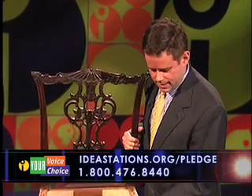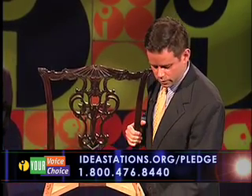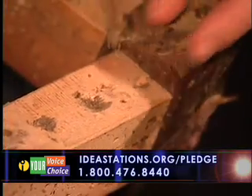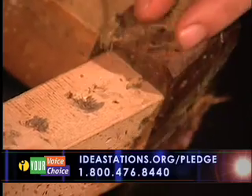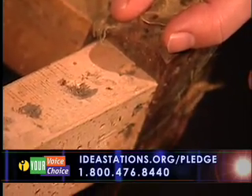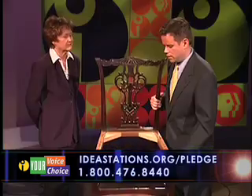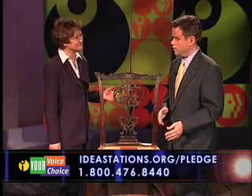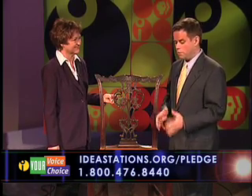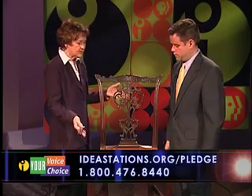The other thing we would look for — you can't see it here because this chair is tight, it's been re-glued — are mortise and tenon joints. That means this seat rail has a piece of wood that continues on into the leg right here. If it's 19th century it'll have a doweled joint, and everyone's familiar with what dowels are. That technology did not exist until the 19th century, so if it has dowels, unless it's been an improper repair, it just has to be 18th century.